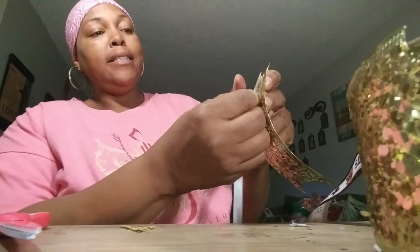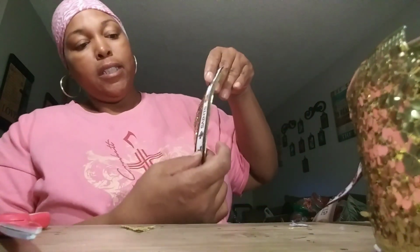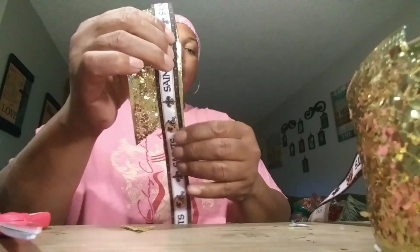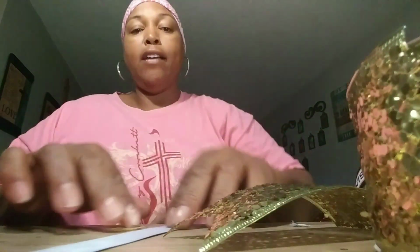So I'm just lining this up, guys, as you can see, and then I'm going to cut it. Right, let's line it up here. All you're doing is lining it up, making it even, and then I'm going to cut. Cut right there. And then I'm going to do the same thing I just did with that.